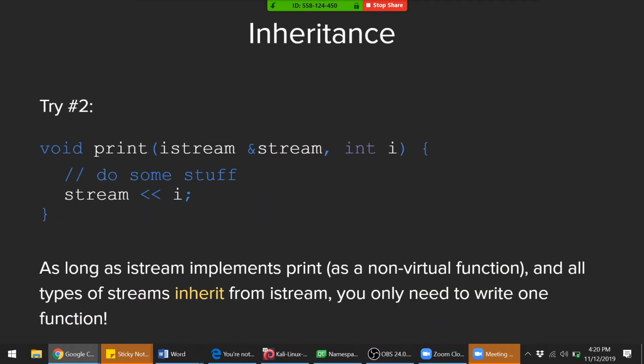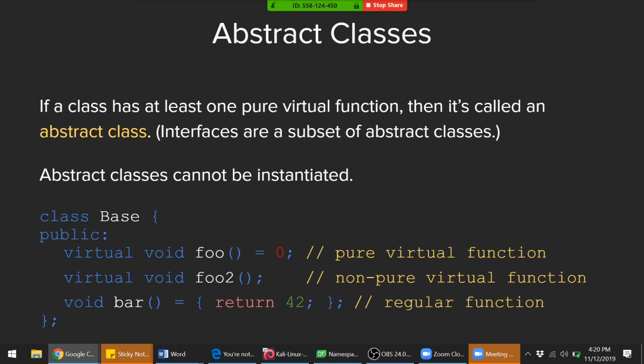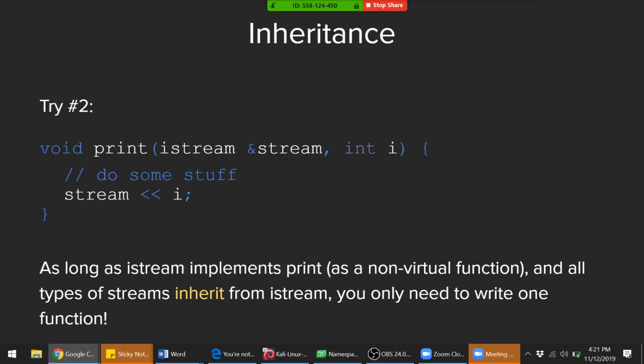Okay, awesome. So going back to our problem before, knowing now that we can have classes where we implement the same function that can be inherited by multiple classes, an alternative solution to our problem is to have some general base class that implements a general print function, and then have two classes, the istream and the ifstream, that just inherit from that base class, and therefore don't need to re-implement that function. Does that make sense so far? There were sort of two different problems that we were solving at the same time.